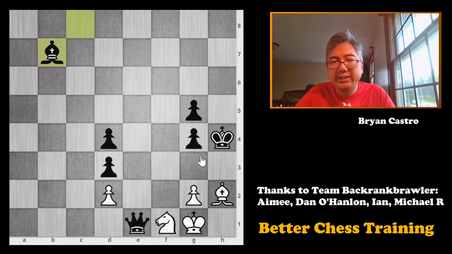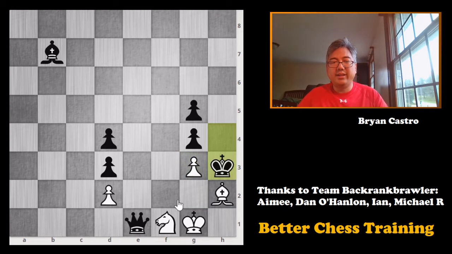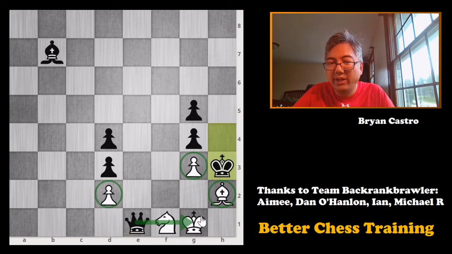And after he takes here on b7, because otherwise the pawn would have promoted on b8 or c8, then we have our drawing combination here with g3 check. And of course, if we were to take with the queen, then of course white's actually winning here after takes g check. But if the king moves, say to h3, again, we have our stalemate because the knight is pinned, and these pieces are blockaded, and all of these squares are covered.